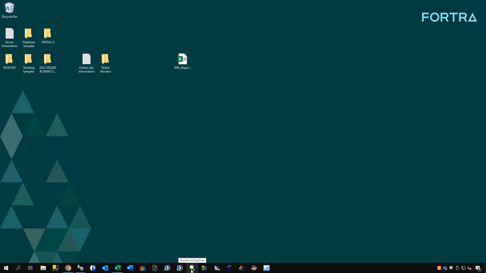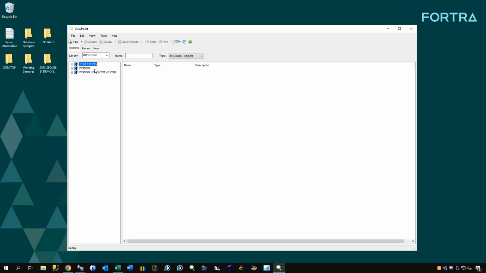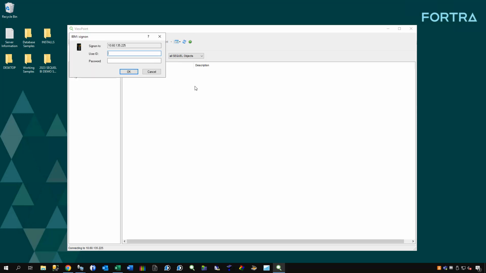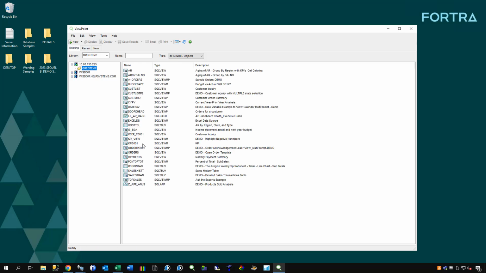Now, for the last one here, the scheduling automation. Scheduling automation can happen on an automated basis, right? To be able to automate that process. So with this capability, we can actually schedule some of this process. So I'm going to log into my Viewpoint Designer. When I log in, there might be a certain library that has some views in it, or we'll use that one that we had before. So we'll use the AR one. So maybe I want to send this out every single morning to someone and have that information processed, right?